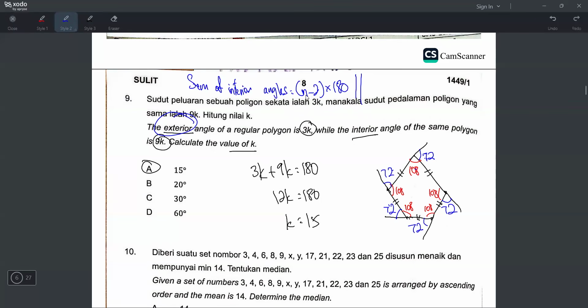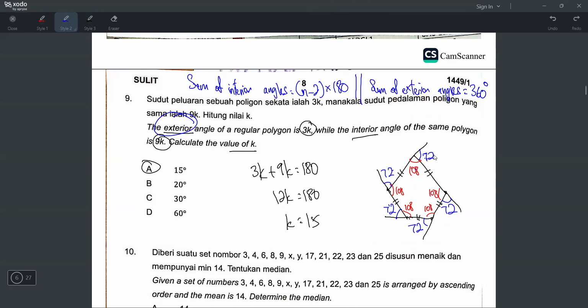And the n, you must know how many sides. If it's 3 sides, you must know 3, 5 sides, must know 5, like that. But the sum of exterior angles for any polygon will always be 360. Yeah, this one not many people know, so I thought I'd mention it. So the sum of exterior angles for any polygon will always be 360.